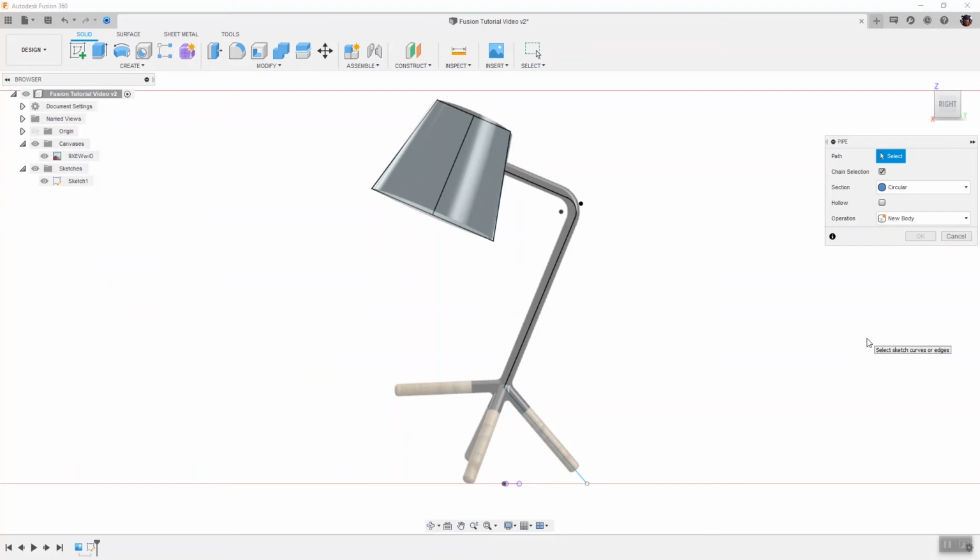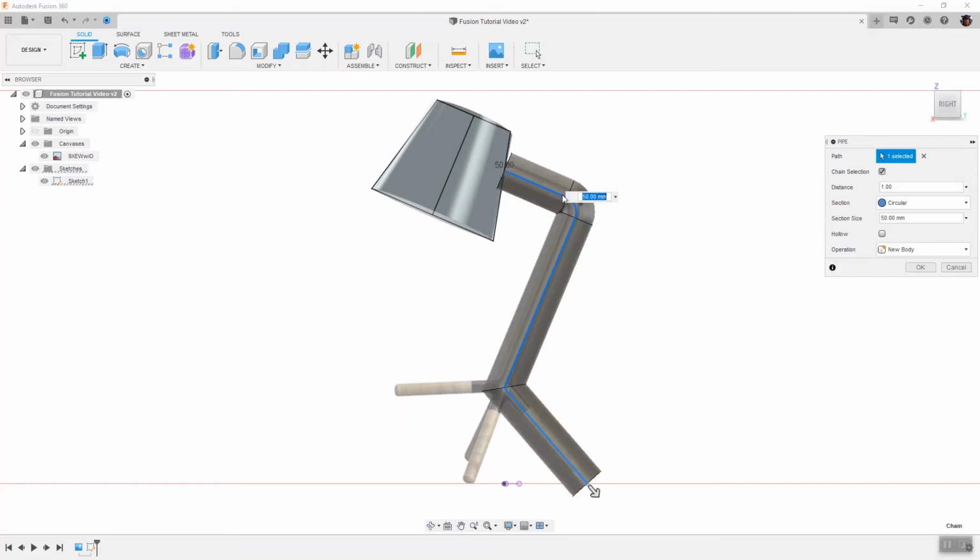Clicking on the pipe function, I'll get a pop-up window similar to all the others that I've seen already, and it will be telling me through the blue highlighted area what it wants from me. It would like very much for me to give it a path, so let's just do that. And I've clicked on that back line of my sketch, and you can see this pipe will fill the entire space of that sketch that I've created. I really don't want the whole thing, and you'll see why later.